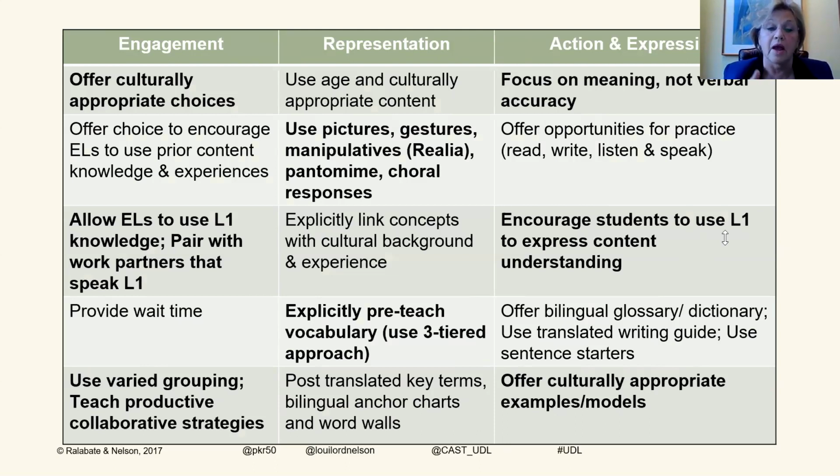Some other concepts in here have to do with pre-teaching vocabulary, using the three-tiered approach. Some of you may be familiar with that, where you pick vocabulary that is basic, everyday vocabulary at tier 1, and vocabulary that's more related to specific situations or more complicated English structures, like hair as it refers to a rabbit, and hair as it refers to what's on top of your head. Those are tier 2 kinds of words. And synonyms and antonyms belong in tier 2.